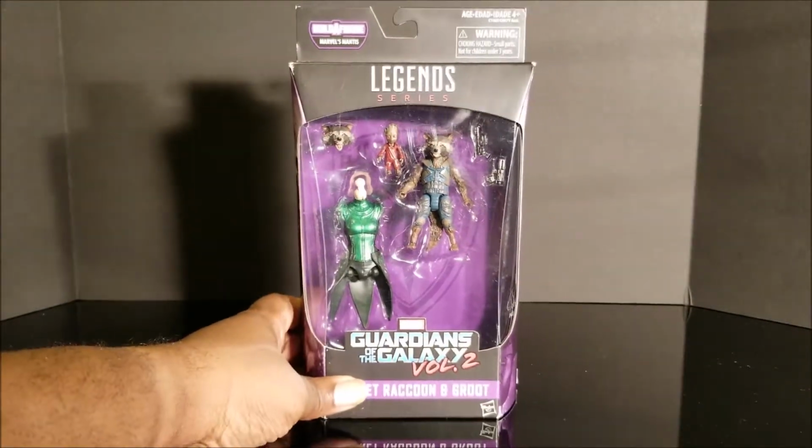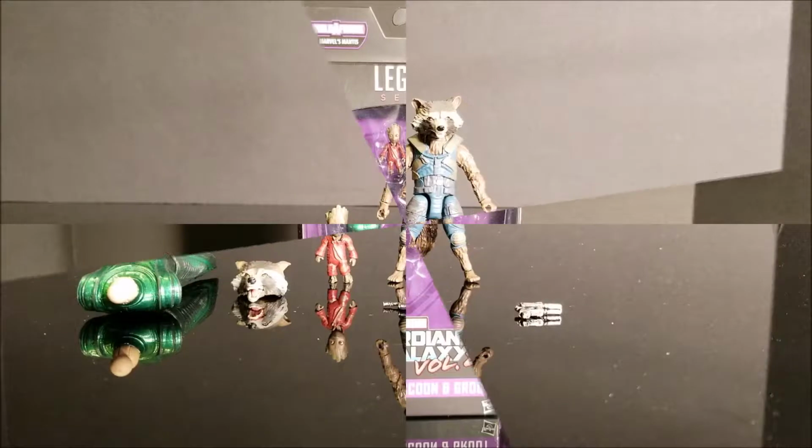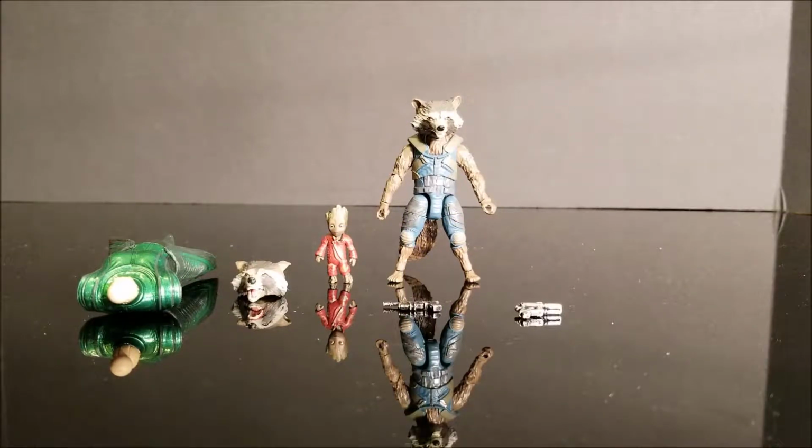So let's go on, without further ado, crack it open and get this review rolling. And voila, we got the figure up out of the pack. And I must say, I actually did like this Groot. I mean, I'm sorry, I said Groot. Yeah, Groot 2. But no, I did like this Rocket Raccoon.